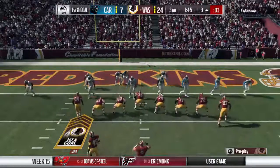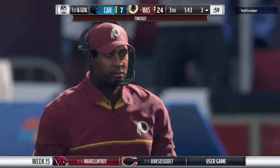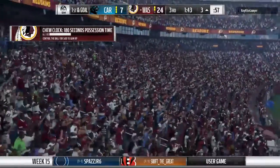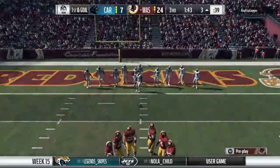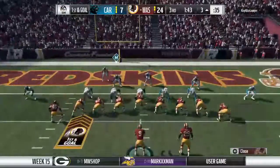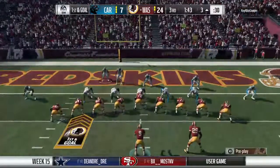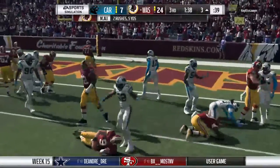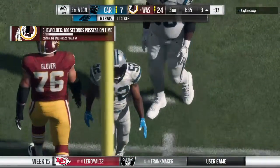They'll need to get the play off quickly. Now with just 1 second showing on the play clock, we're going to get a timeout. It's just their first, so 2 remaining as they burn 1 here in this 3rd quarter. And on the outside, they're playing press coverage. He's not even going to get back to the line of scrimmage. That's going to go as a loss of a yard, and it'll be 2nd down.